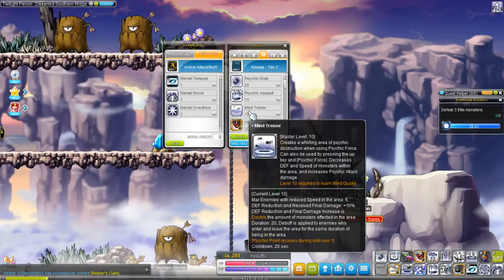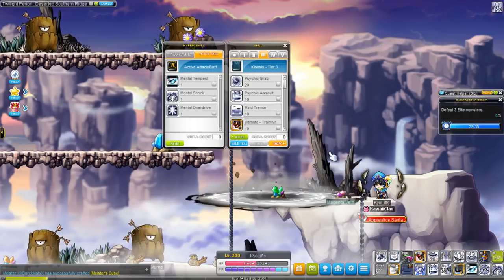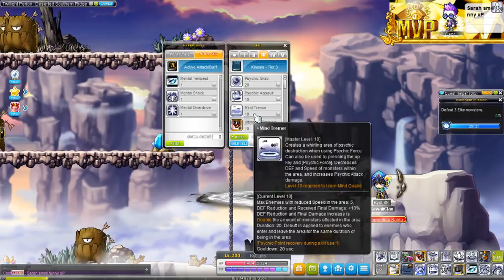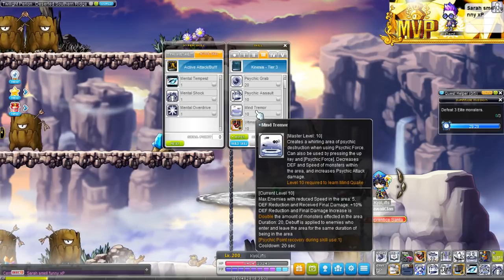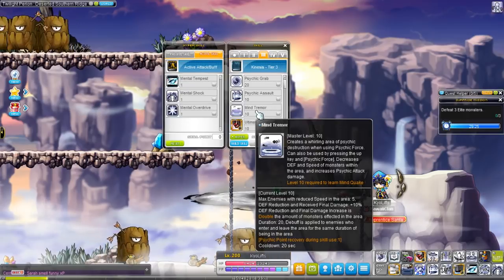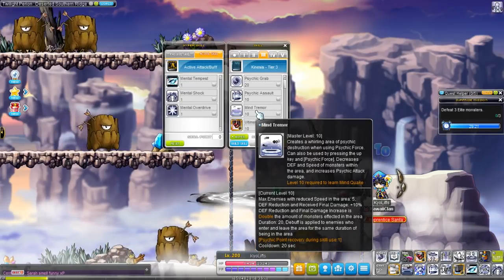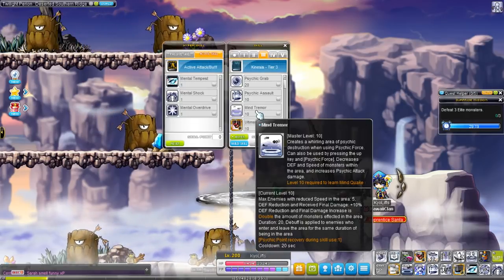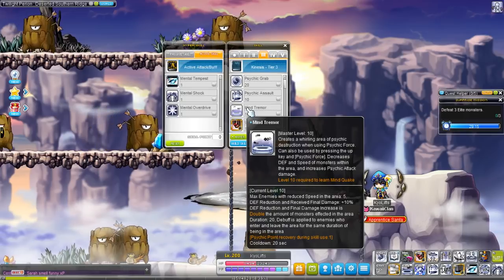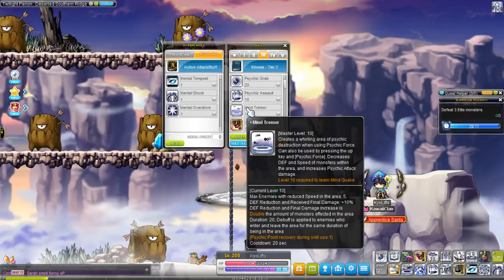And then we have Mind Tremor. So when you put this skill down, it'll suck enemies into the middle of it. Well, I think it does it only once, but any enemy that walks into it will get a debuff applied to them. And what that debuff does is it reduces the enemy's speed, and it also allows you to do 10% final damage, and reduces their defense by 10%.